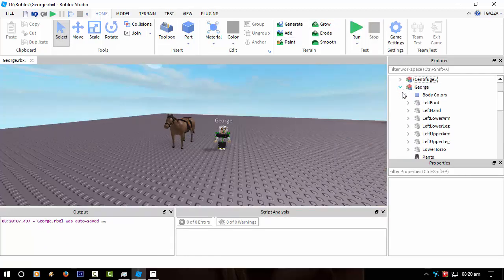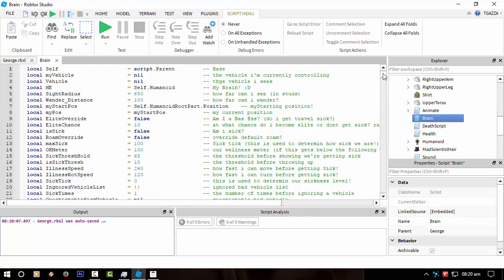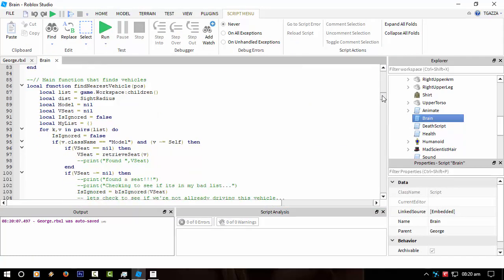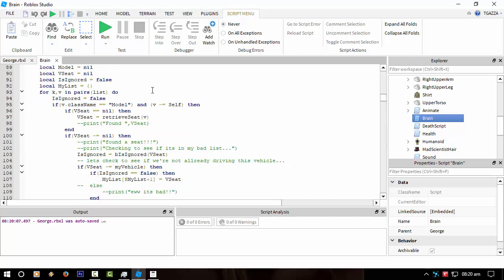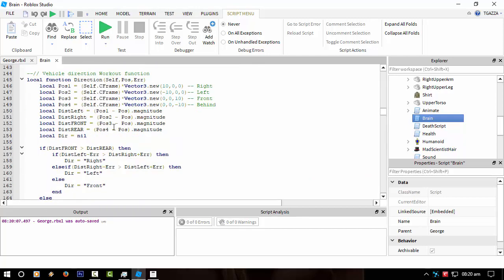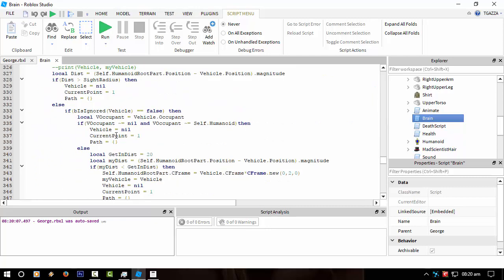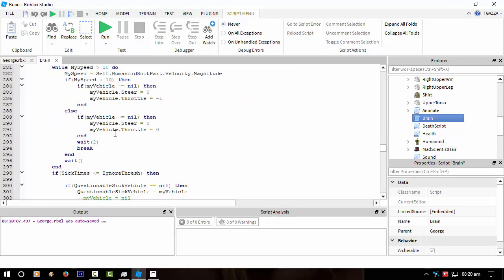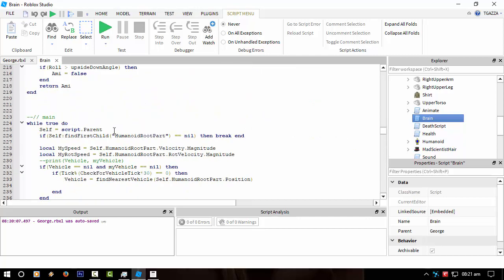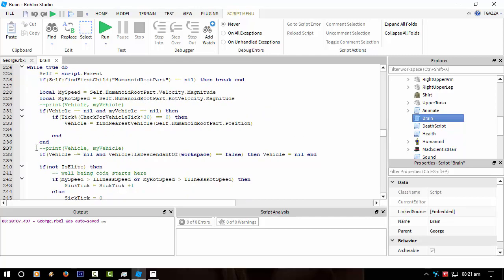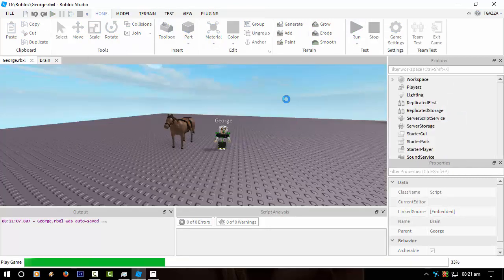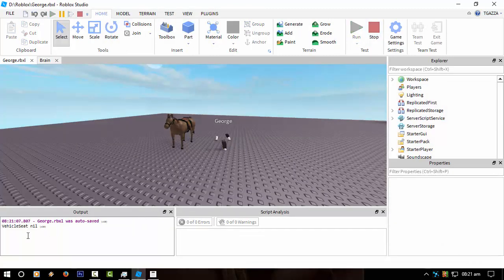I'm going to do a little bit of debugging. I might even do it on screen if you like, so I can work out what's going on. Let's see if it is that while true do loop. Blimey. Right, let's enable that and see what comes back.